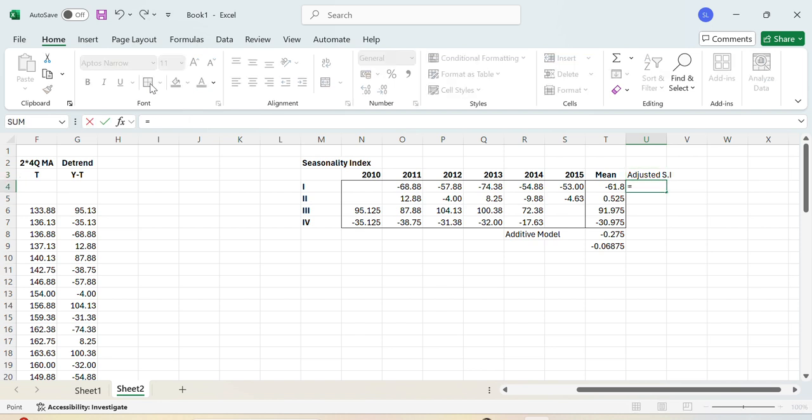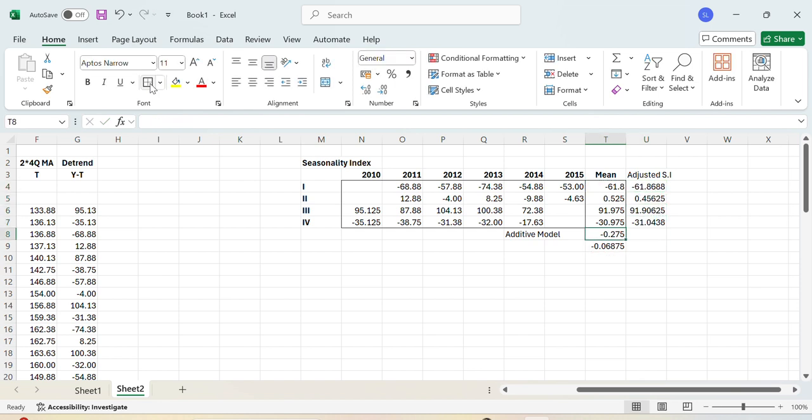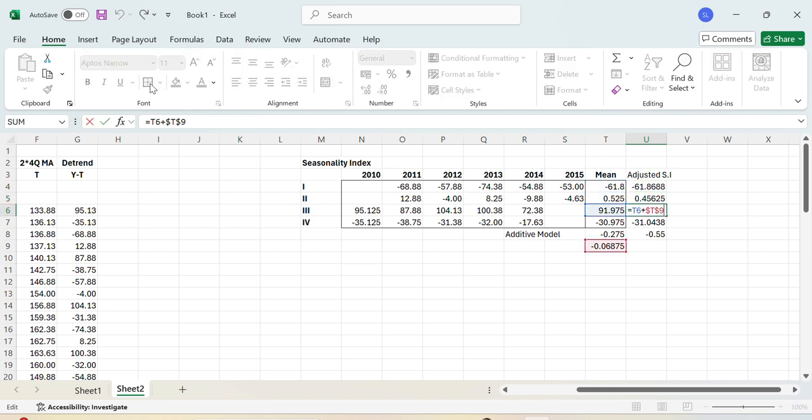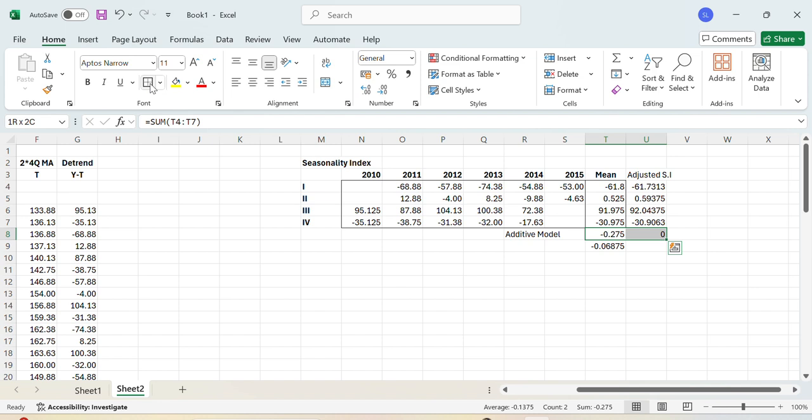What I'll do, I will just add the difference and subtract the difference from the data. Now the ending balance is 0. Now we have created the indices.